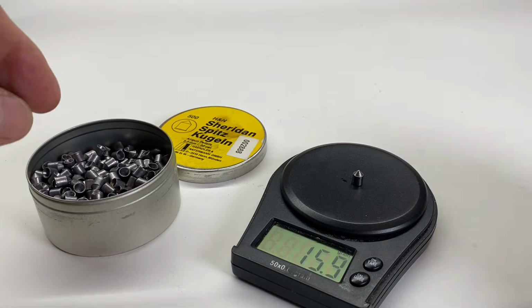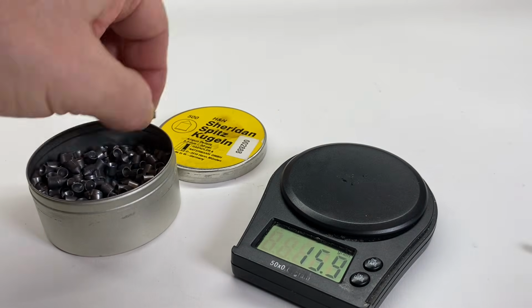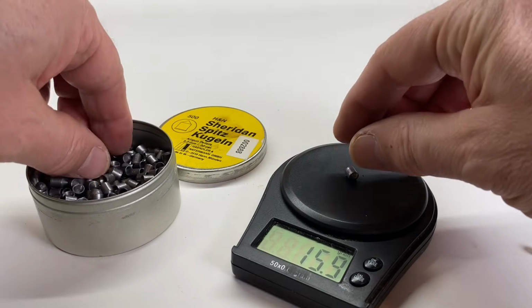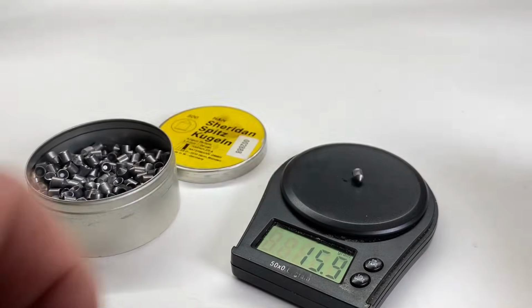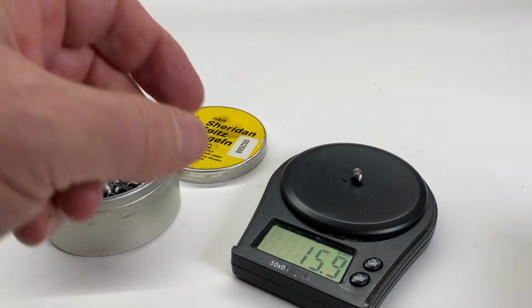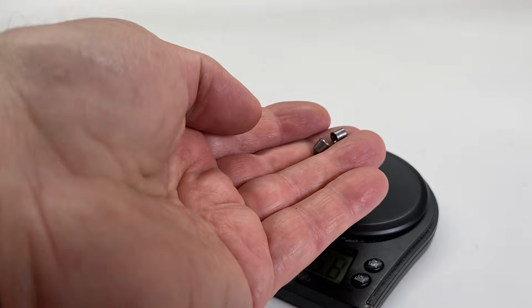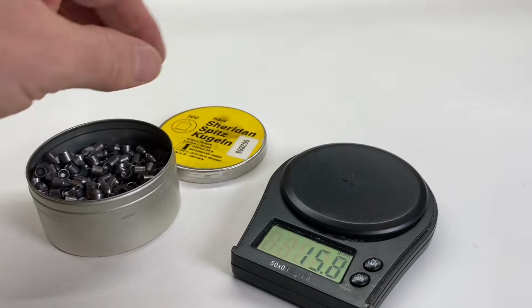15.9. Okay, yeah, so they're heavy, all right. 15.9 again. Don't think they'll vary too much. Yeah, look pretty good, don't they? So, will these shoot any better than a homegrown American-made pellet? Have to see.